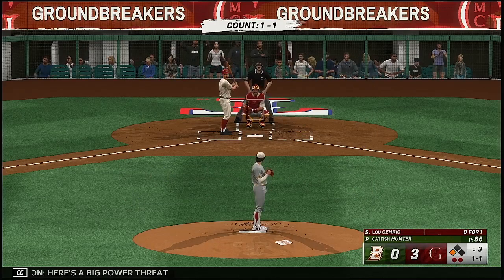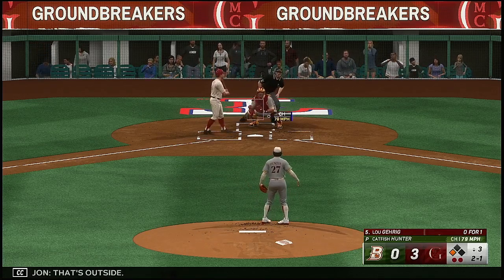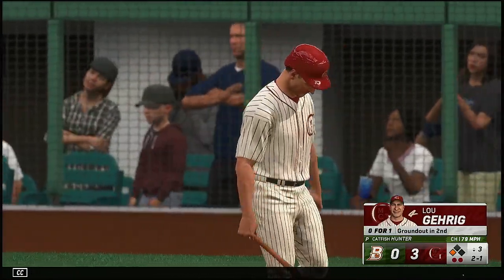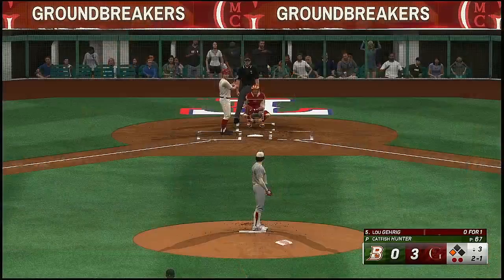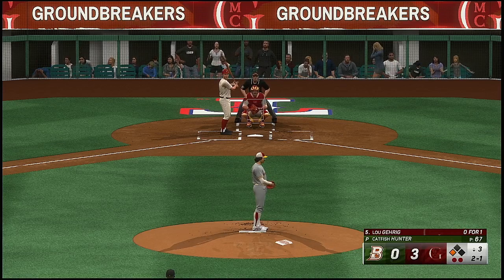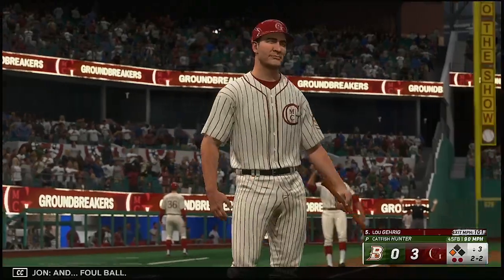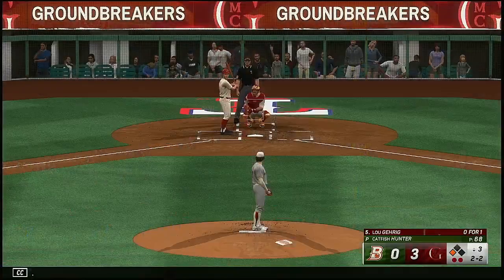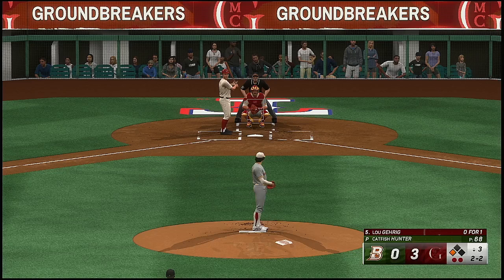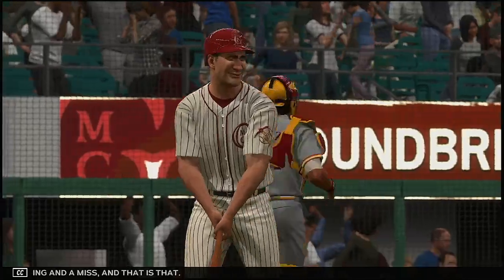Here's a big power threat. Lou Gehrig. And the right-hander deals. That's outside. And it's 2-1. On the ground and foul ball. Swing and a miss, and that is that.